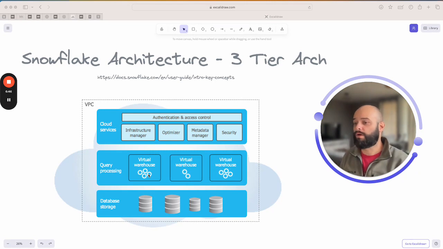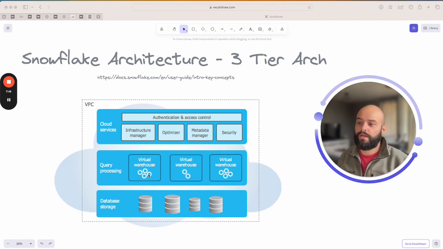And our last layer basically is where our data lives, is where our data resides, right? So when you send data to Snowflake, or when you create a new table in Snowflake, this data is allocated and saved in the cloud provider that you choose, but you have zero access to it, because there are a couple of reasons for that.